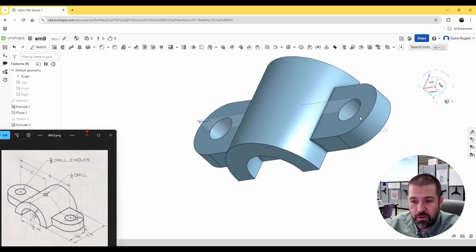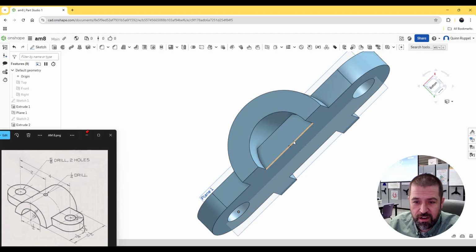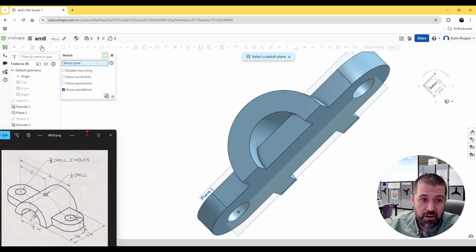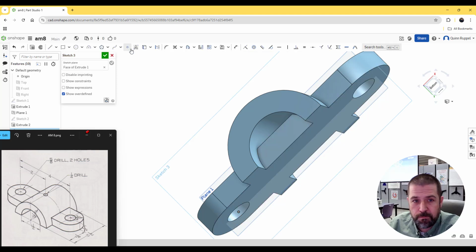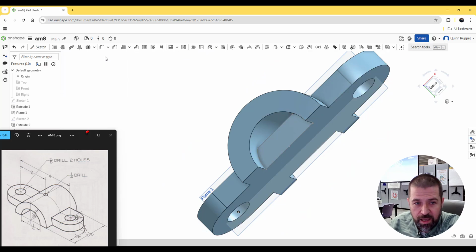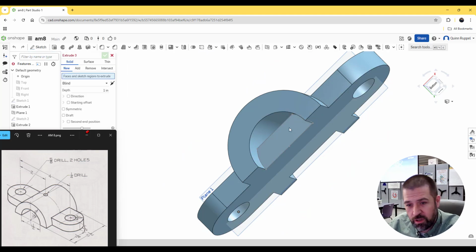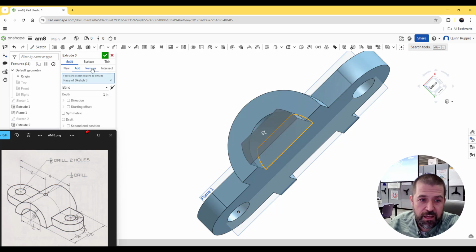Last thing I want to do, you'll notice that I have my object. I've got this kind of piece in here. I want to make that gone. So I'm going to add a new sketch here. Again, use that project geometry, right? That projected that piece. Now I'm going to hit my finished sketch and I extrude. I can switch this to remove and just be sure that it goes all the way out and hit my green check.